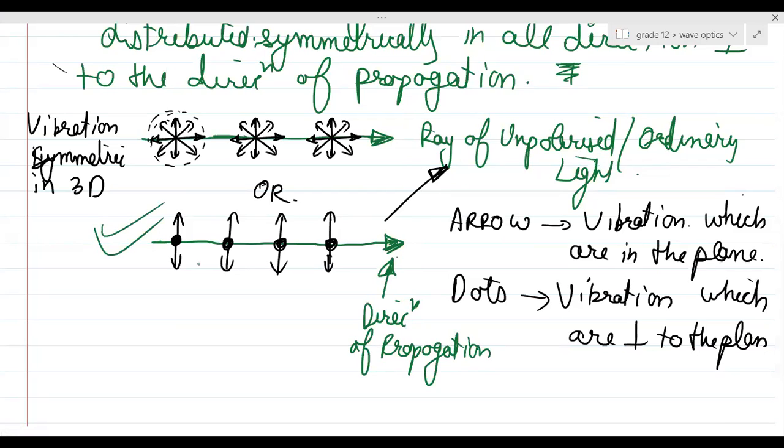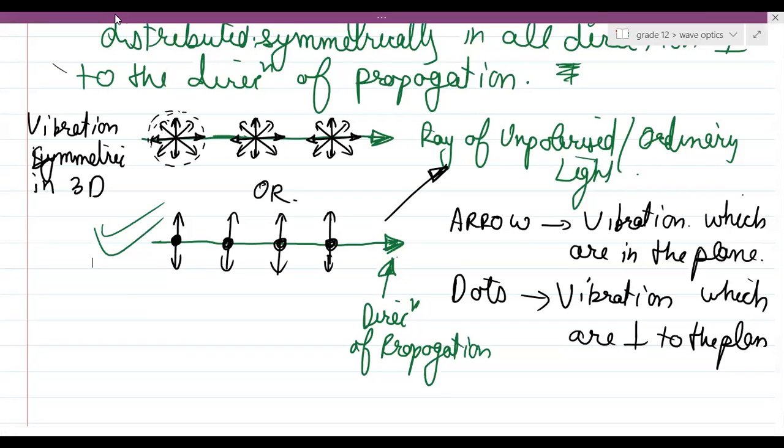Unpolarized and ordinary light, is it clear what we have studied so far? Did you understand how the electric field is vibrating, right? And why am I talking only about the electric field in the case of light? Because in light this electric field is 70% prominent. So generally we consider 70% of the energy as electric energy in the case of light. Clear? Write it down.